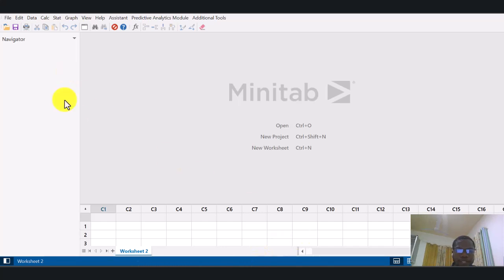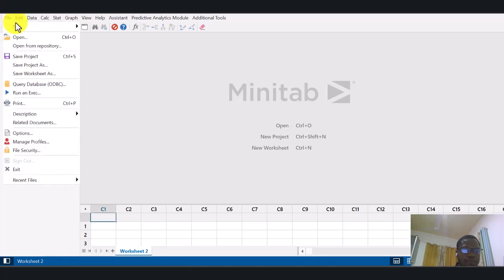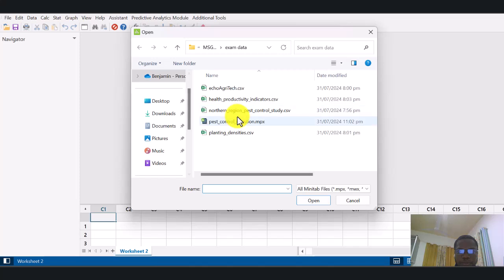Today we are going to look at how to perform a regression analysis in Minitab. So, as usual, when you open your Minitab window, you need to load in your data, and so we'll either go to File or we come to this folder box here. So let me go to File so that we get used to going to the place where you can find a lot of things. So click on File and then you click on data. We want to open data actually, and so you look through and find your data.